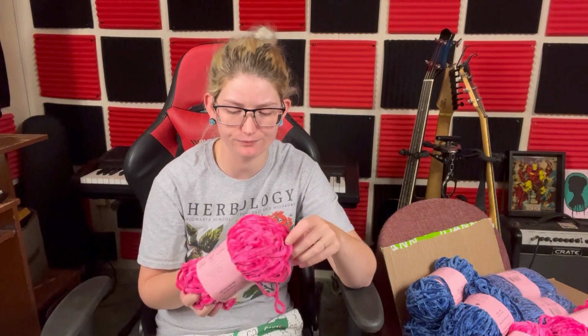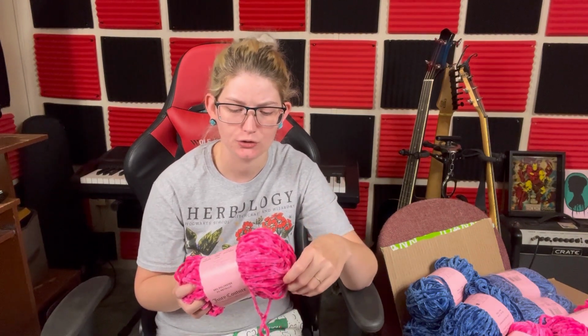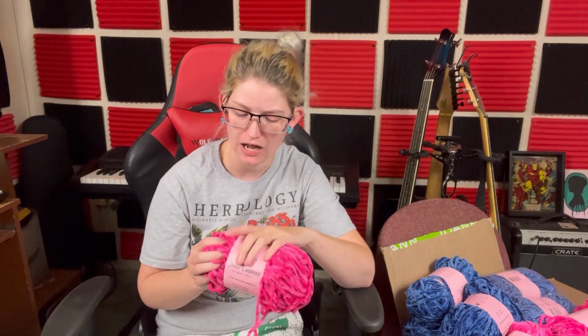They also do have fabric. They only have it in four colors, I think. They have a hot pink, a muted pink, white, and black. And it's stretchy velour. But I have seen people make a couple things out of that, so that's interesting. If you want to see that, just look up Juicy Couture DIY or something, I guess. I was looking up the Juicy Couture yarn, and people buying the fabric and making things were showing up, so I don't know. Google, search for whatever, wherever, because it'll probably come up.